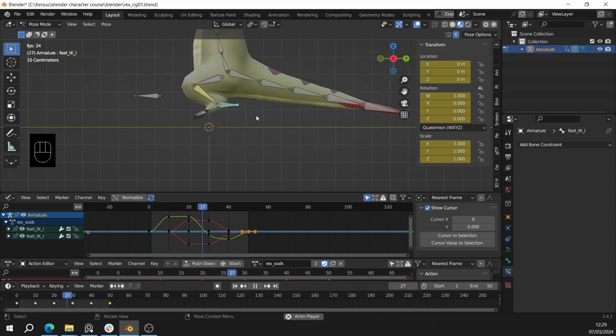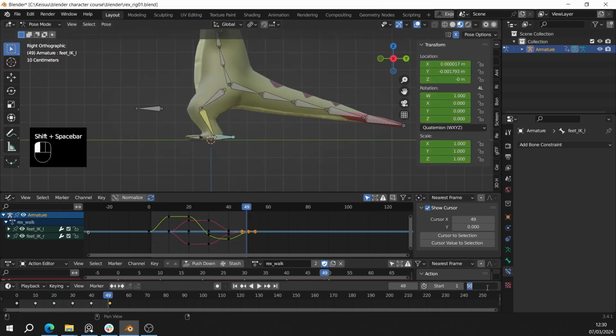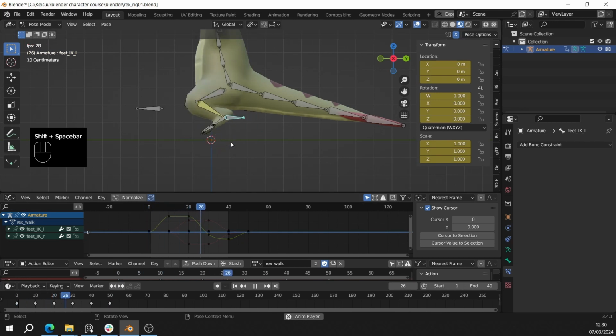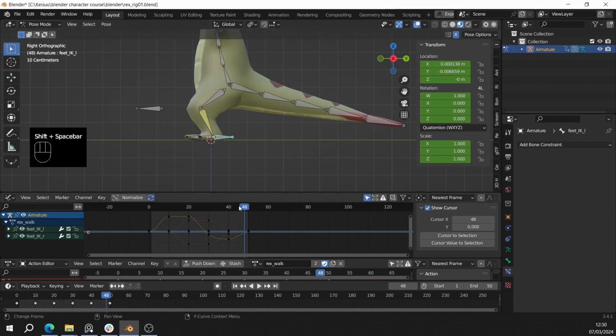Okay, but please make sure the animation is looping. I will show you an example of a non-looping animation. Animation that is non-loop. Here you can see the animation is not looping because I reduced the keyframe, and please make sure this is not happening to your animation.